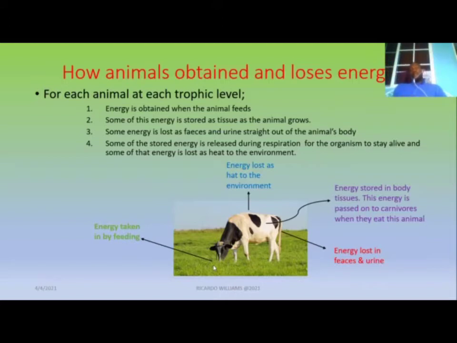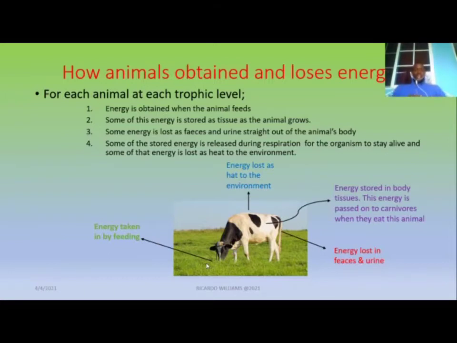Good. Also, that animal is going to produce feces. So there are going to be some parts of the food, the plant, that is undigested, and it's going to be passed out of the animal's body. It's going to pass out as feces, and in other cases it's going to be passed out as urine. But the majority of the energy in the plant is going to be stored in the animal's body tissue, right? And that's how we say now.